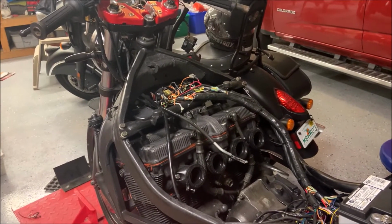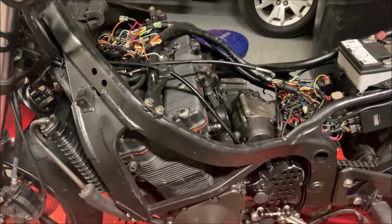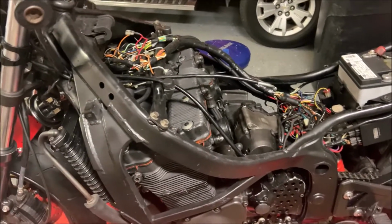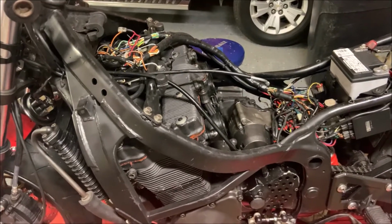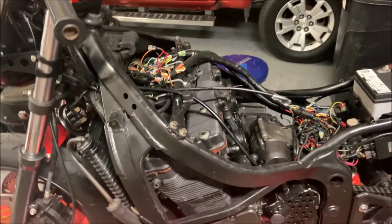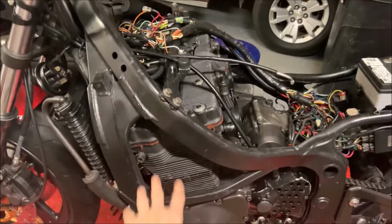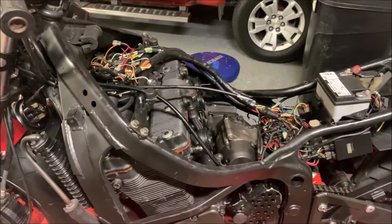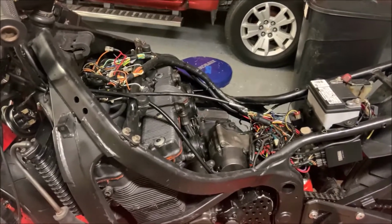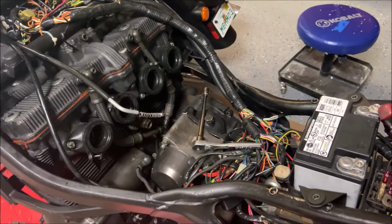Keep them in the same spot. Last thing I have to say before we get started is I'm not going to be following the same steps that your owner's manual shows you. That's because you can take apart this bike in any variety of steps. An example, the alternator, you can take that off whenever you want. You can take apart the entire front and then move to the alternator, or you can just take it off right now. It doesn't really matter. But I'm going to be showing you how I take apart the bike. All right, time to get started.